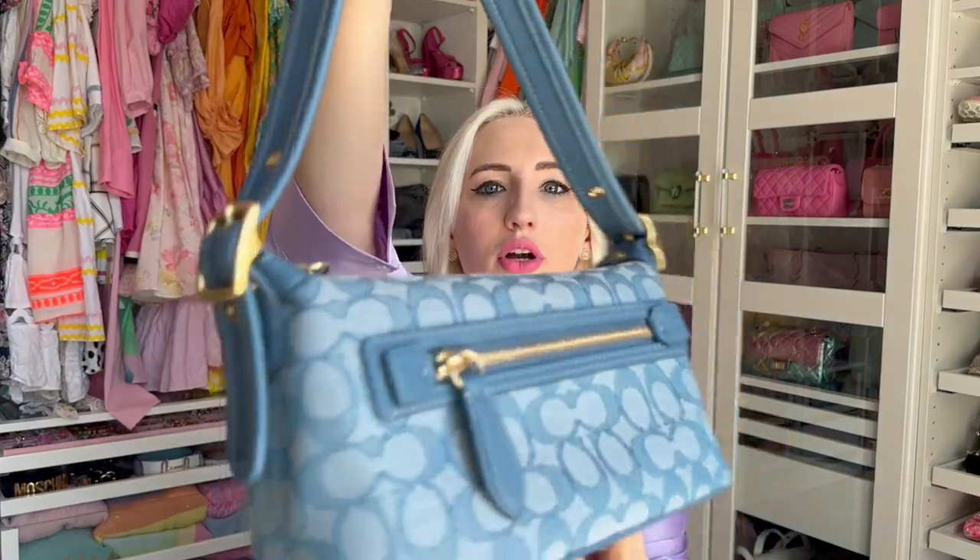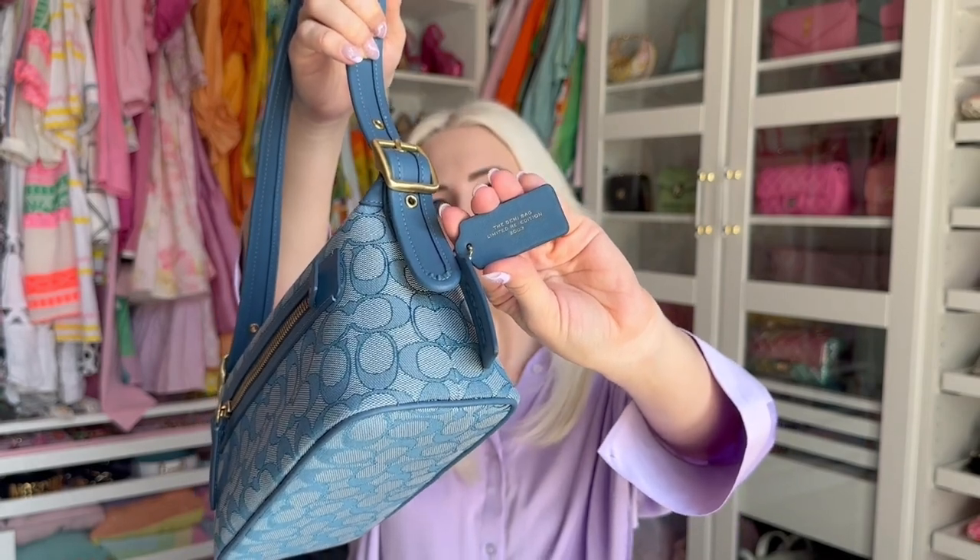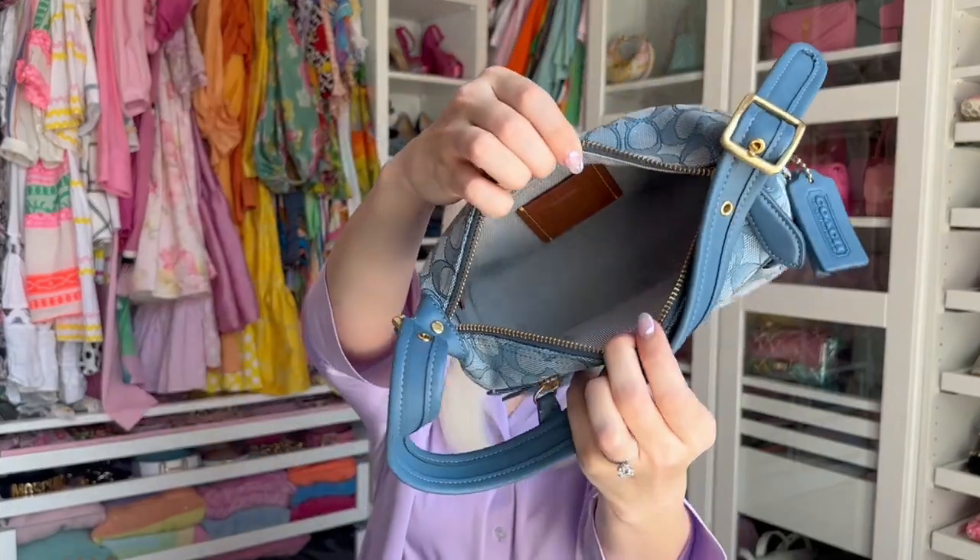It's almost like a toiletry bag style with a shoulder strap. It has a front zip pocket and the classic tags. It's a limited re-edition of the 2003 collection. It's slightly adjustable so depending on your height or if you're wearing a bulky coat, you can adjust it to put it on your arm. You have the top zip, and opening it up, it's just a big pocket with a zip pocket in the back. I absolutely love that they did gold hardware with this. I've used it a few times already — it's very spacious and roomy, and it's also going to be one I take on my summer trips.